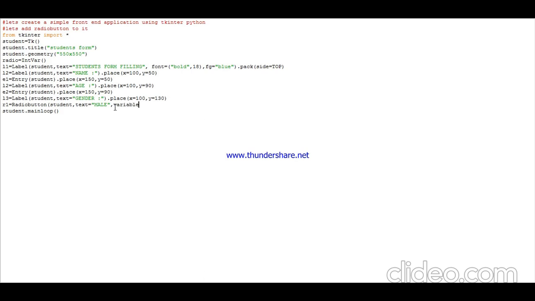So variable equal to radio, whereas value equal to 1. So we need to set the place where the radio button should be placed inside the tab. So let's give x is equal to 150 whereas y equal to 130. So now let's run the code and see where the radio button has been placed.